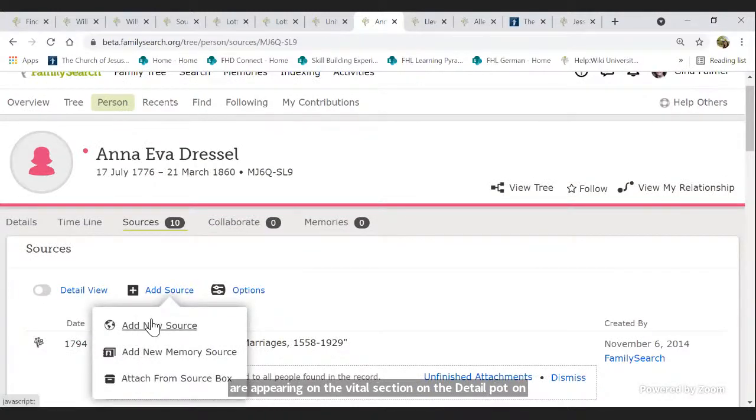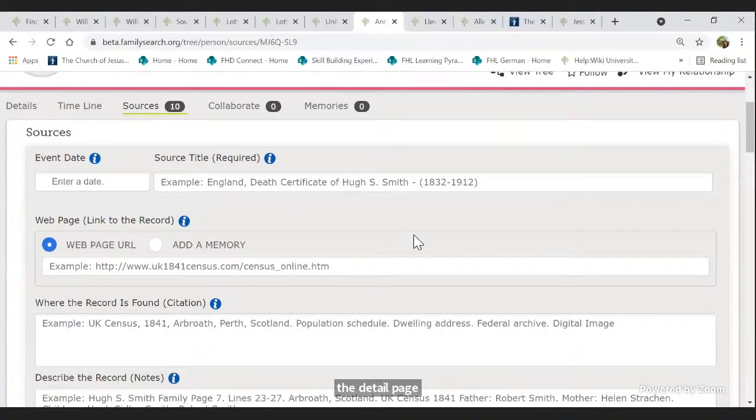Add a new source. You can add a website. So if you find information, you can just put the link in there. So you don't have a document picture, but you can refer to the link.